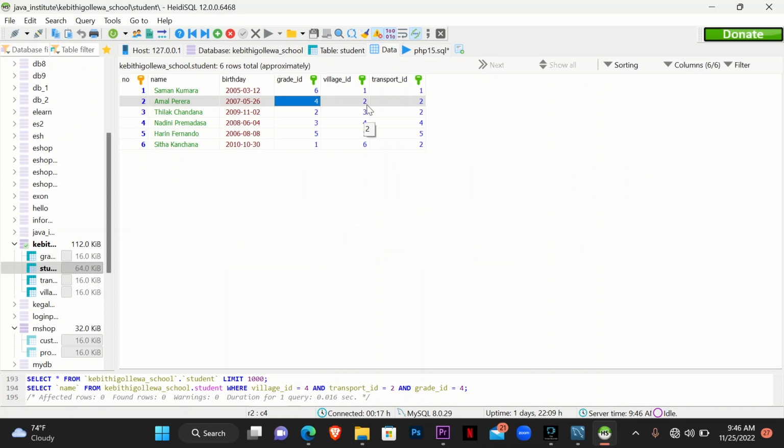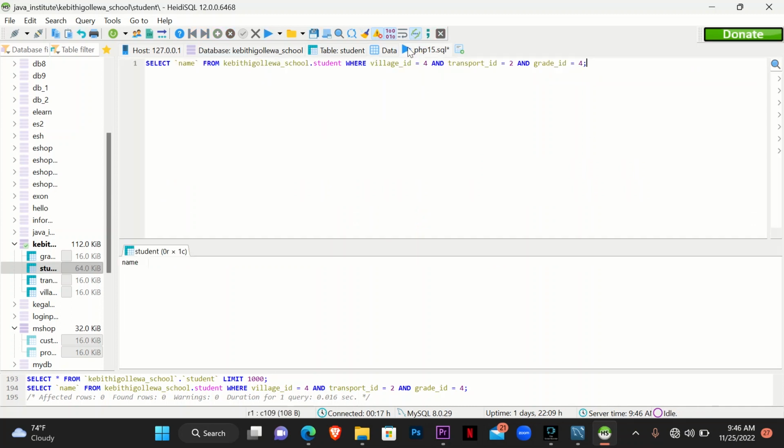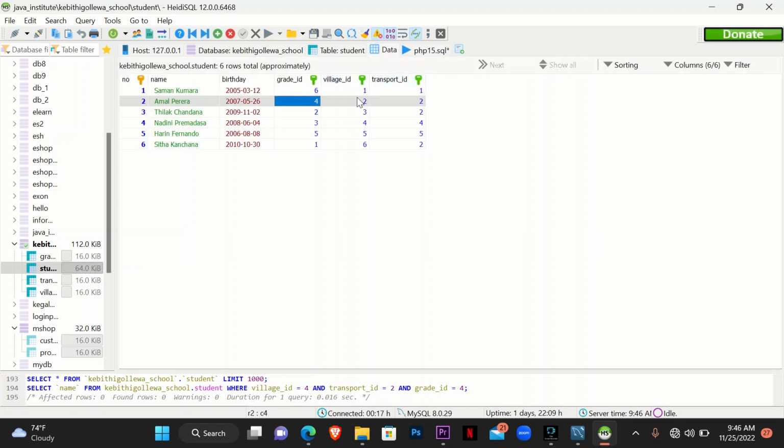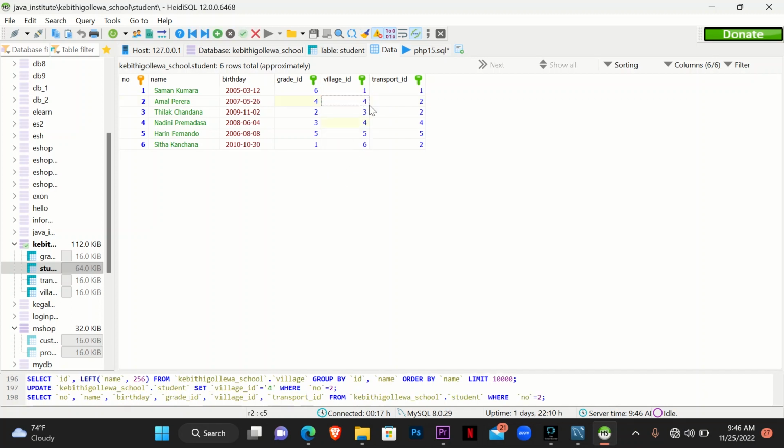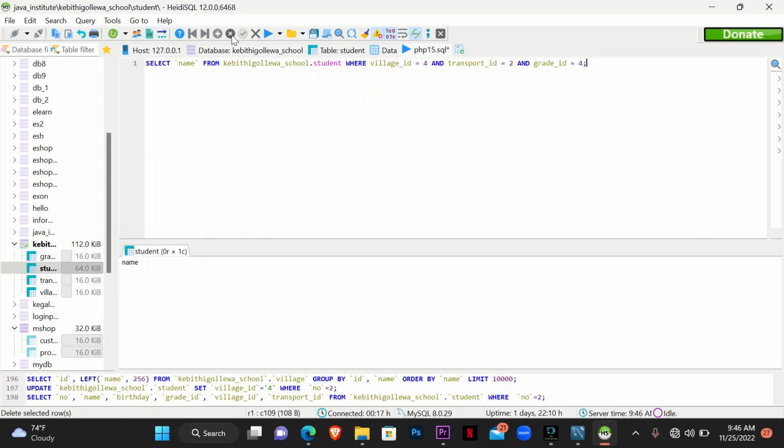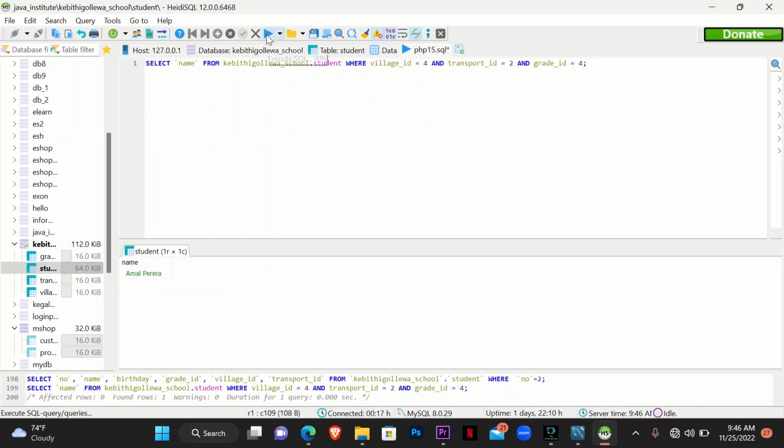Here transport ID is also 2, but the village ID equals 4. In here the village ID equals 2. If you change the village ID to 4 here, then if we execute this query, here you can see there is one result, Amal Pereira.